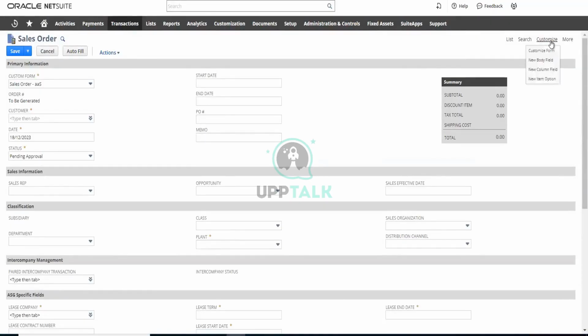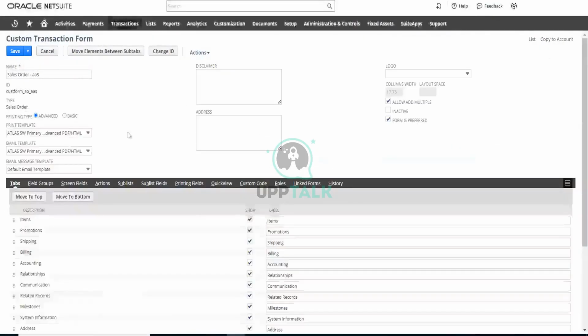We can customize this particular form as well. For that, we need to go to this customize, and we can go to customize form. We can do it from there, or you can do it from here also. We can do it from this sales order record and the particular form we want to customize. We want to change the layout of this form, so we need to go there.